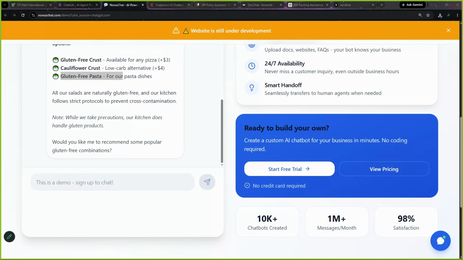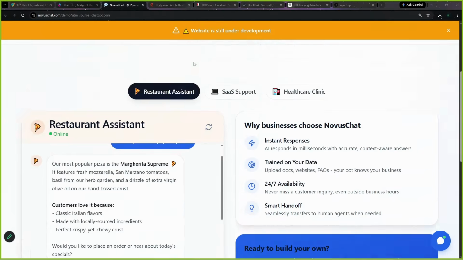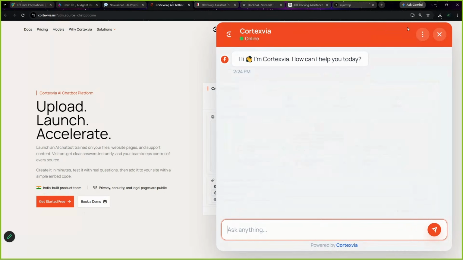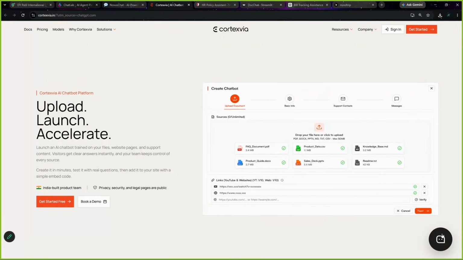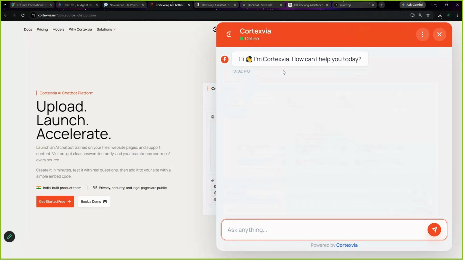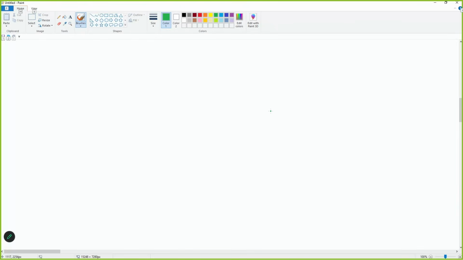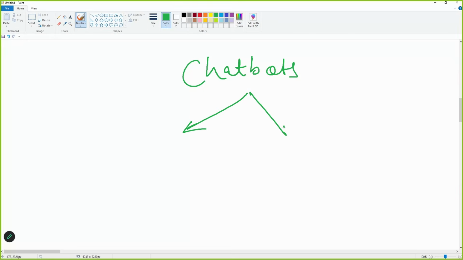And this is what retrieval augmented generation is, right? You can see many websites are leveraging this. In any particular website, in the corner you will see that there is something like this, some chatbot which is trained on their company data, right? Now if we talk about something more interesting, chatbots are also of two kinds. One is rule based chatbot and one is intelligent chatbot.